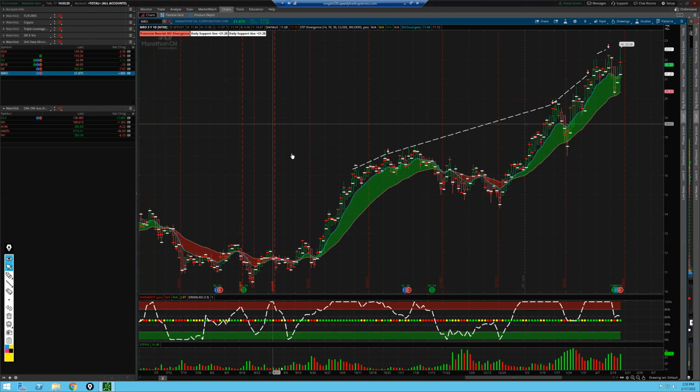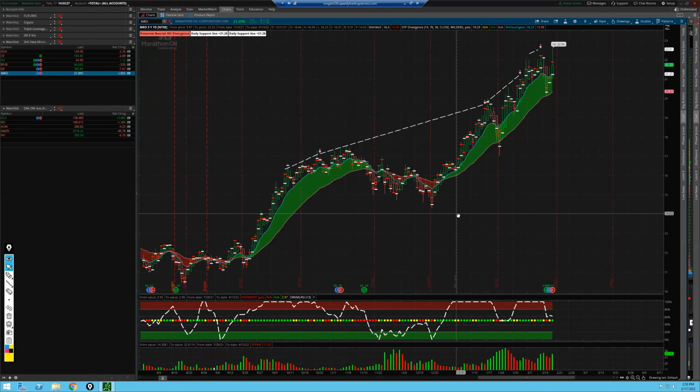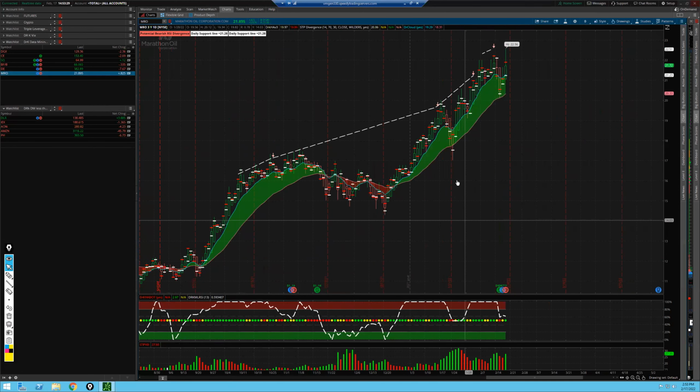Obviously this year, where's the trigger? Well, the first trigger would have been right here. But the odds are now this is going to continue higher. So what I'd be waiting for at this point is a pullback, then go in again. But it's gone higher year after year with incredible accuracy.